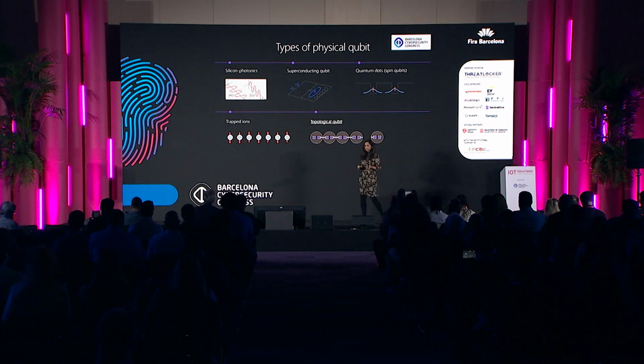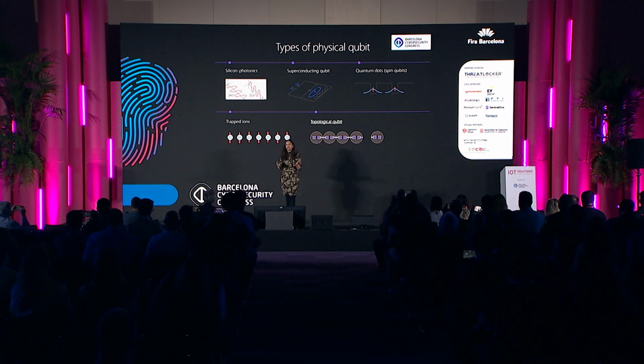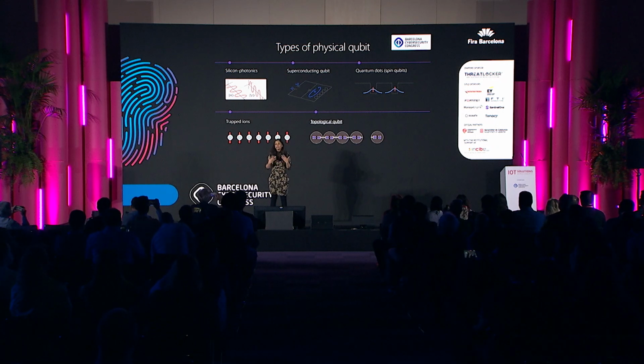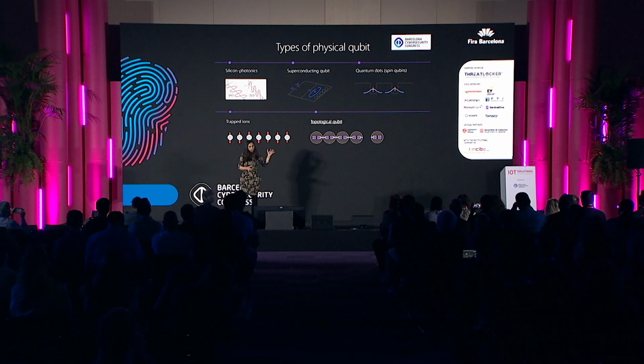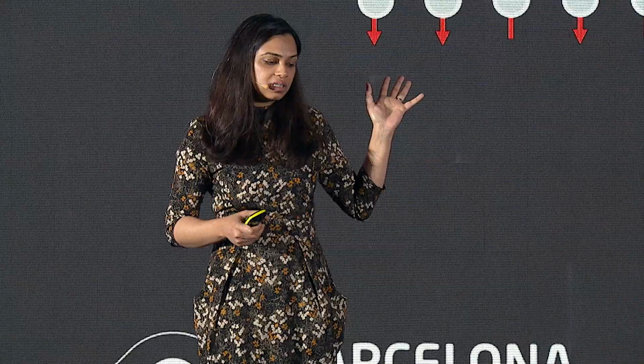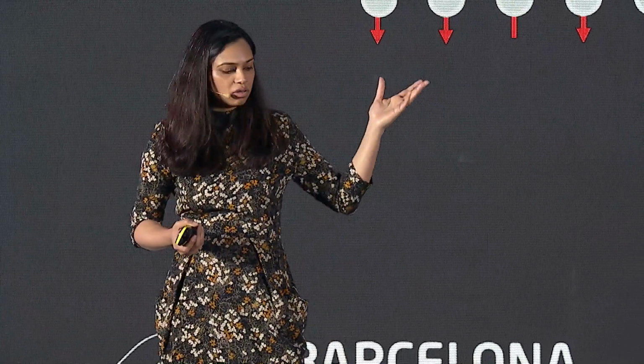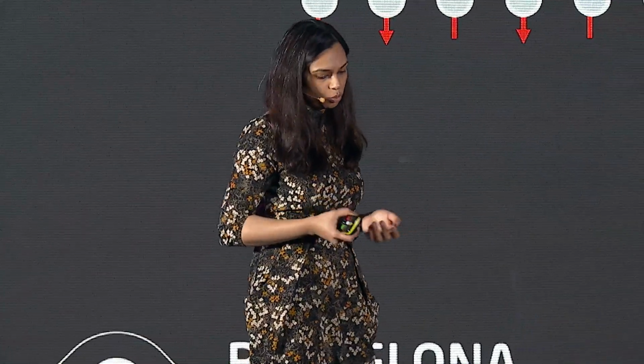So what type of qubits do we have? We are at a phase where there's a lot of research going on in the field, and people are trying to find various ways of creating and controlling these qubits. There are multiple different types of physical interpretation of these qubits, and you can create them in multiple ways. There's silicon photonics, superconducting, quantum dots, trapped ions, topological, you name it. There's neutral atom as well. And there are a few more, to be honest.